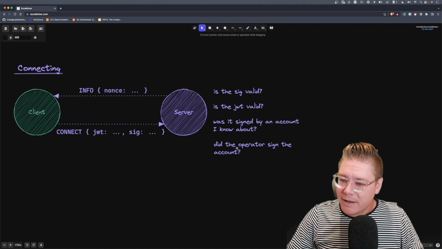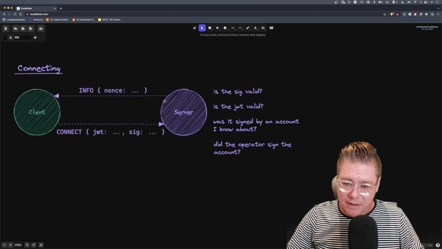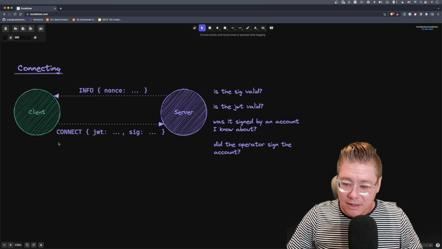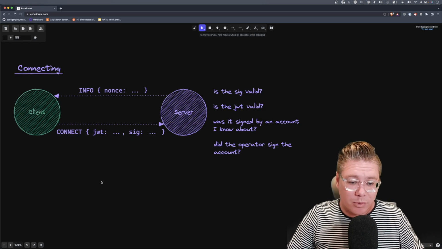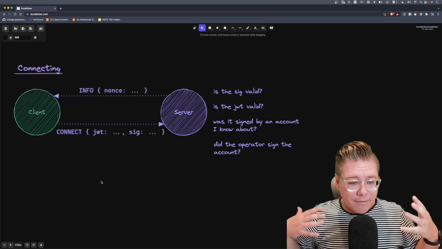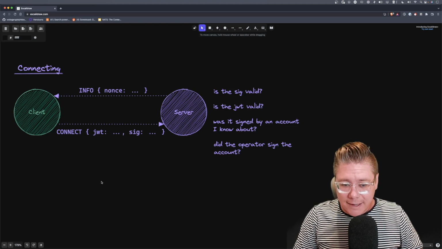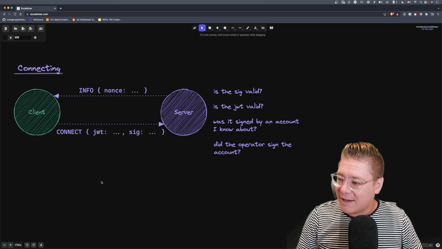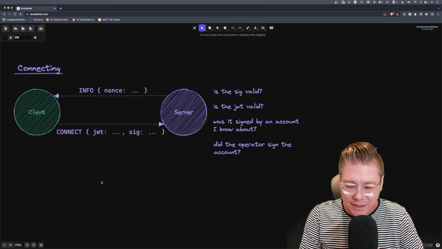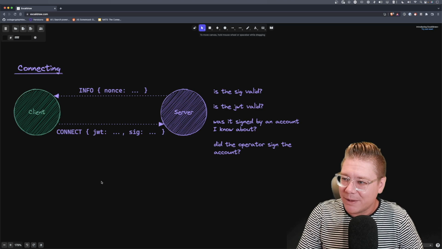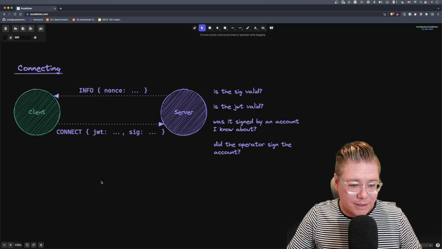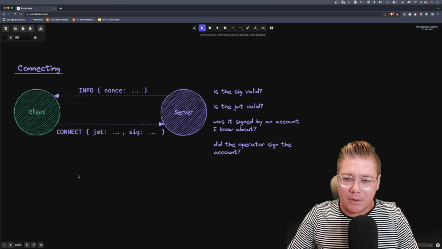Once that connection is established, the server sets up a connection with the client and binds to all of the different claims on the JWT, which we'll explore in just a second in the code. But that's the very basics of what it looks like for this decentralized authn and authz, how a connection works. It's actually really cool, and when you see it in practice, it's a really good way to go about it. It's extremely powerful. So why don't we just dive straight into the code, and I'll write up an example.